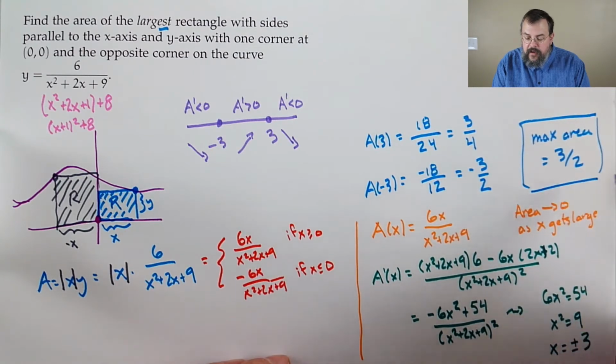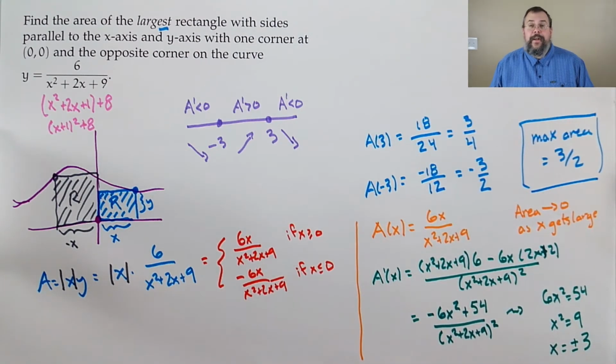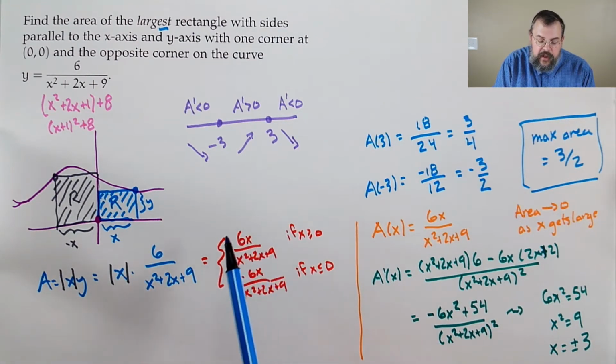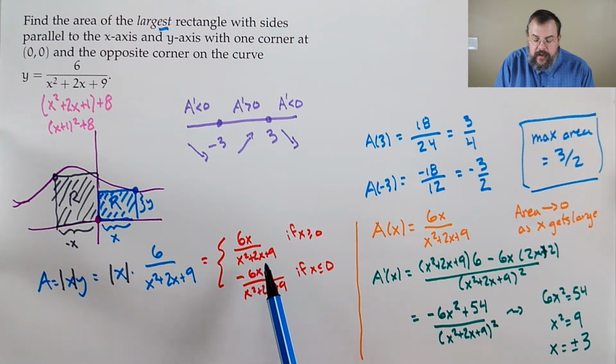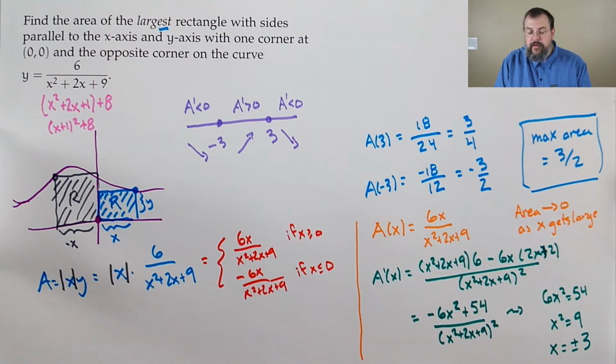All right, good. So in other words, because we said let's not worry about the sign, but find both the largest positive and largest negative, and then just focus on the relative sizes, that's where we ended up. You could have done this whole problem by coming to this part and saying, all right, let's find the critical points for the function 6x over x squared plus 2x plus 9 if x is greater than or equal to 0, and what happens if I have negative 6x over x squared plus 2x plus 9 if x is less than or equal to 0.